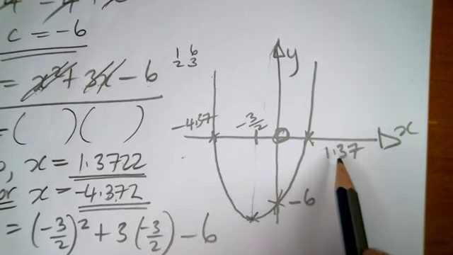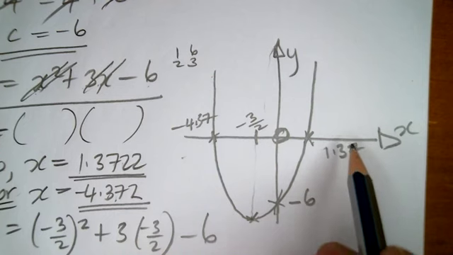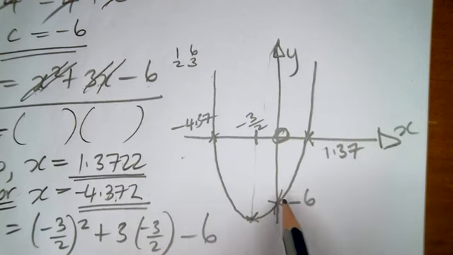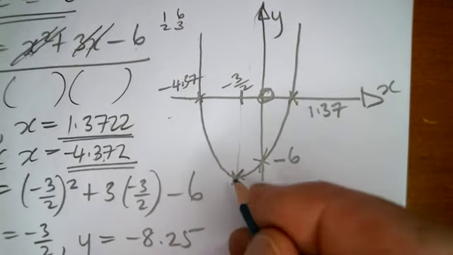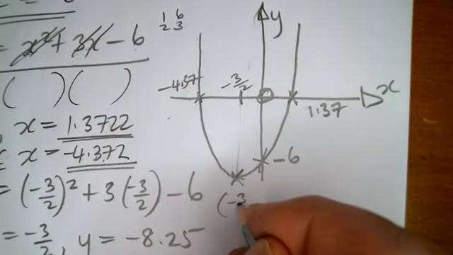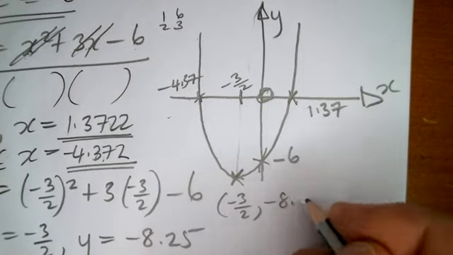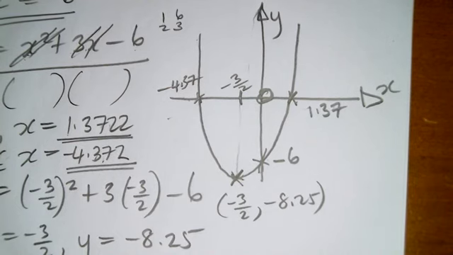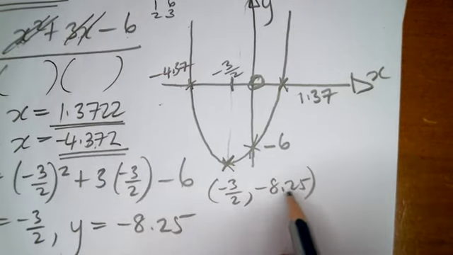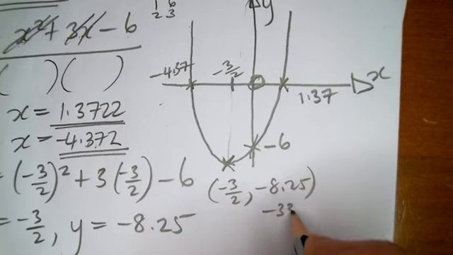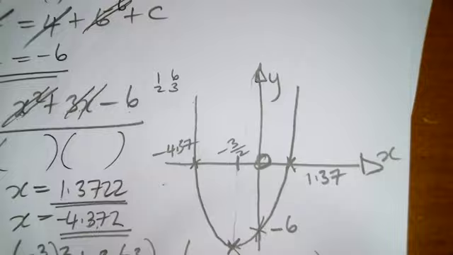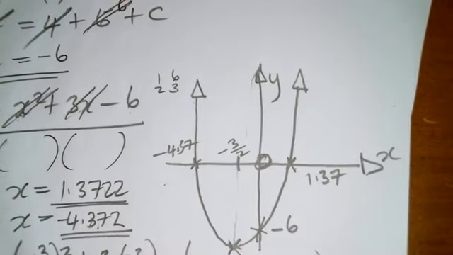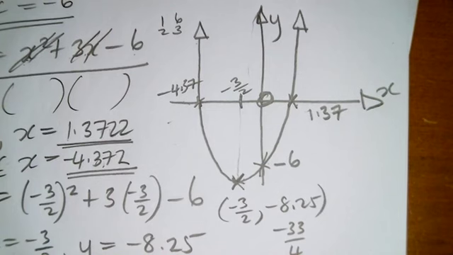So we've got our two x-intercepts, we've got our y-intercept, we've got our turning point. And I'll create that as an ordered pair: negative 3 on 2, comma, negative 8.25. By the way, probably best to keep that as negative 33 on 4. If you're going to use that as an improper fraction, you probably want to leave it as an improper fraction, which would be negative 33 on 4 as well. Anyway, that's how I would draw that. Again, I'm not quite sure, looking at the question, just how much detail they want. But I would say that looks like the solution to me, and that's how I would find it. I hope that's been useful.